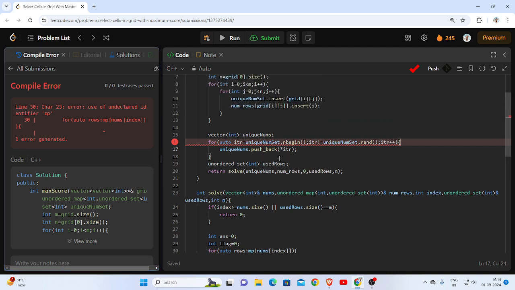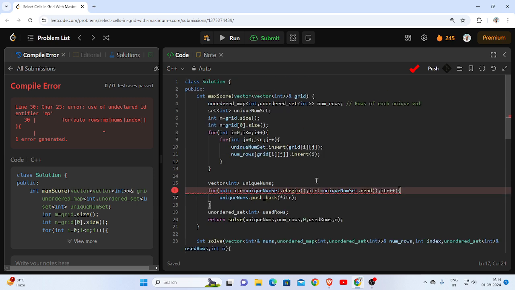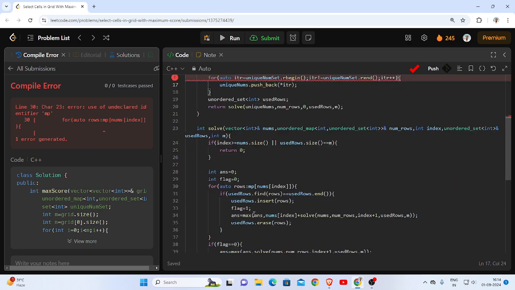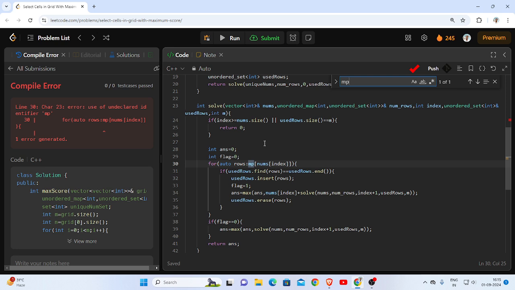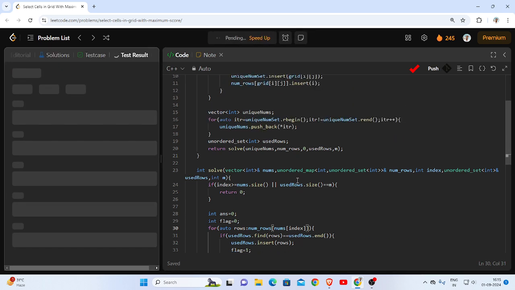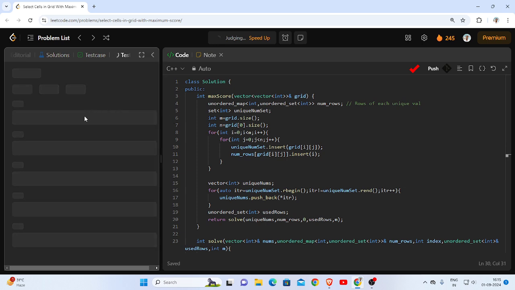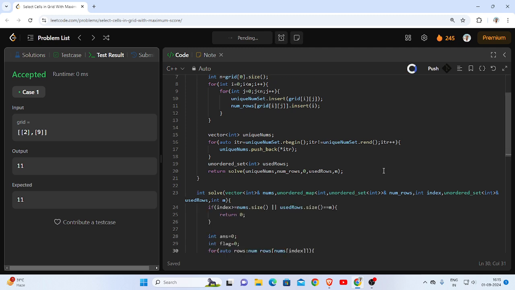What is map? Oh, this should be num rows instead. Now let's see if this works. Seems to work. Let's submit it.